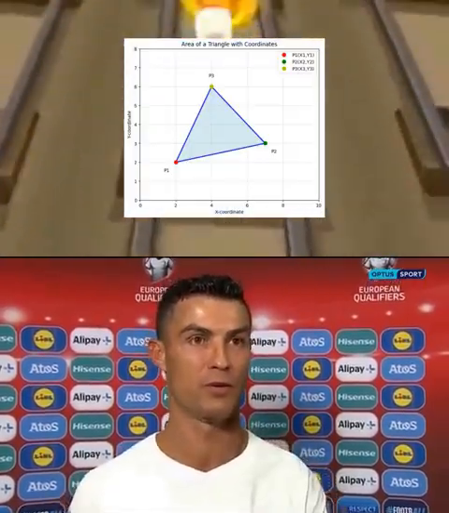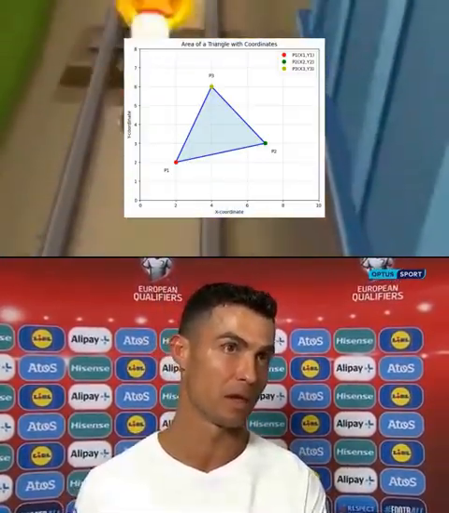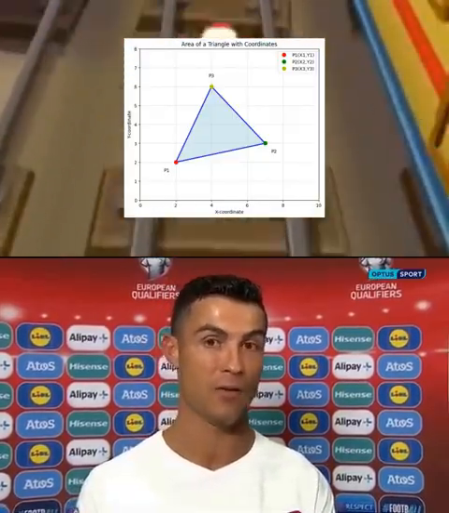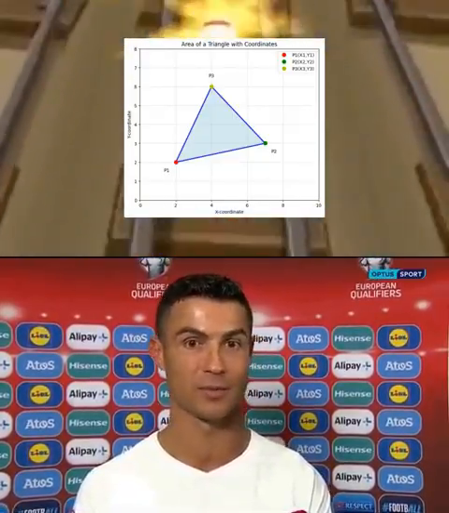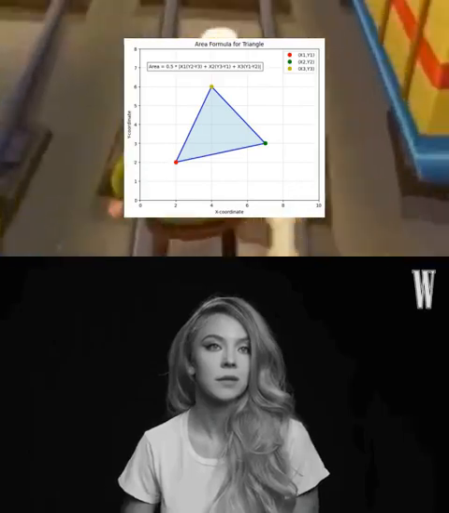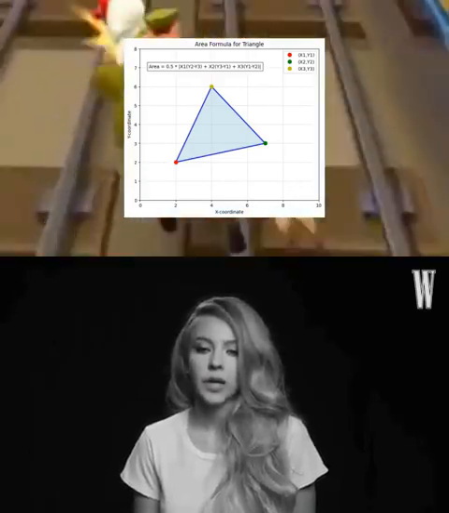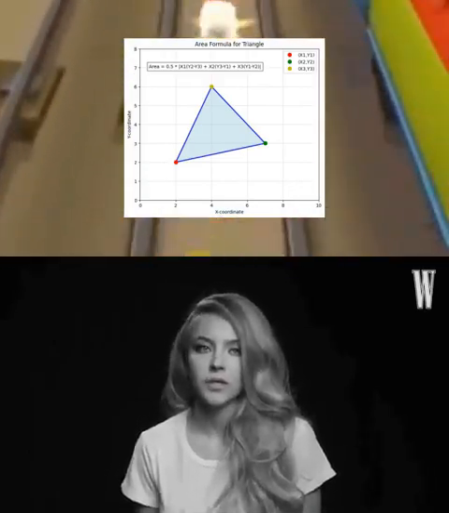Okay, so I can find points, I can find distances. What if I have 3 players forming a triangle and I need to calculate the area they cover? Is there a simple formula for that with coordinates? Absolutely. There is a very neat formula for the area of a triangle given the coordinates of its vertices.